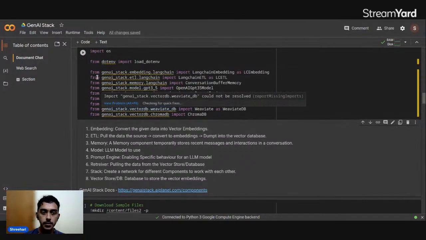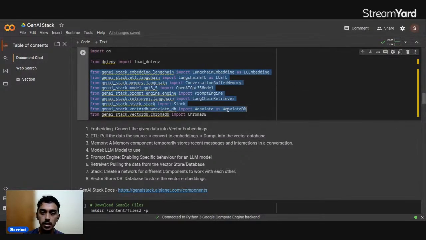First we'll be importing a few modules from the GenAI stack. The first one is the embedding, and then the conversation buffer memory, and the OpenAI GPT 3.5 model. The reason we are using GPT 3.5 is just to make sure that anyone can easily use it.